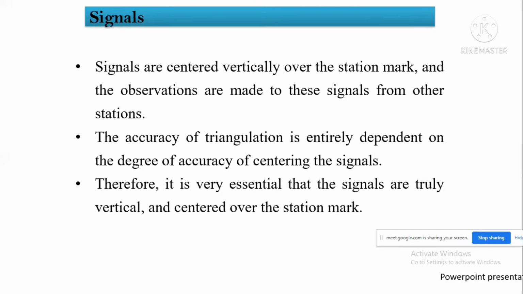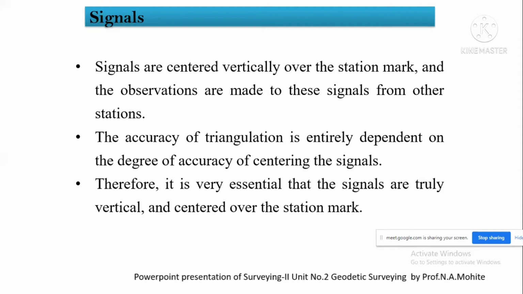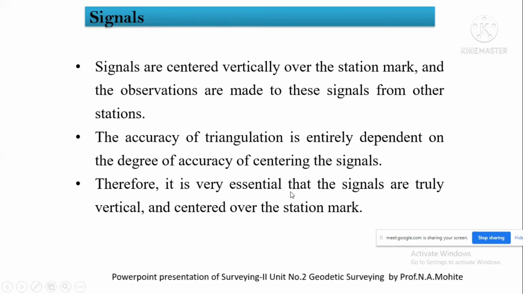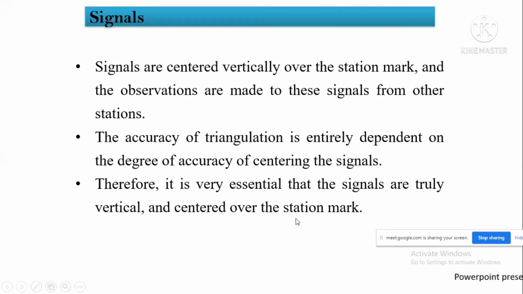these signals, correspondingly, this station point will be at the bottom part, and signals will be erected at the higher elevation. So in such a case, you are supposed to place it exactly. So accuracy is required, and therefore it's very essential that the signals are truly vertical and centered over the station mark. So as I told you right now.